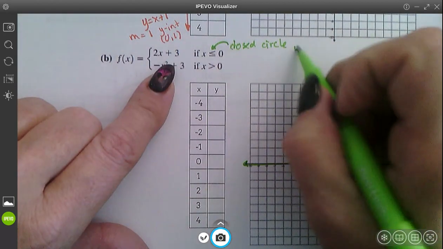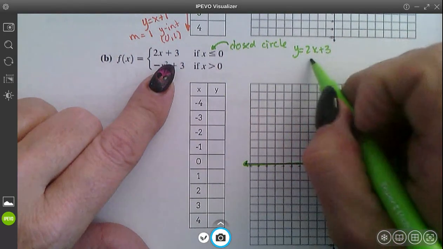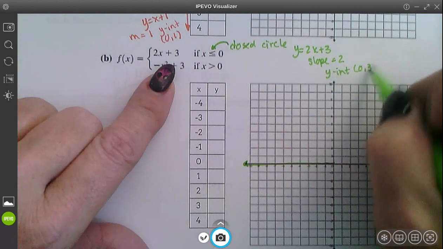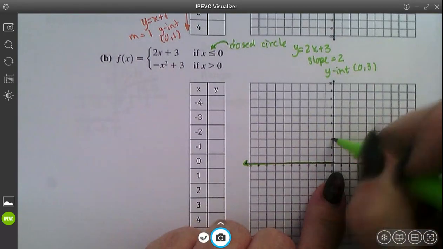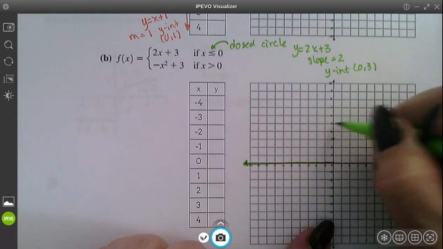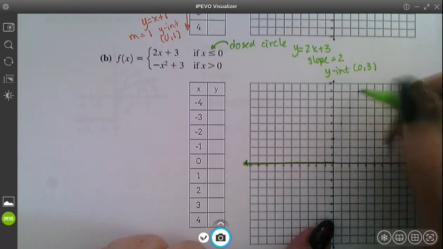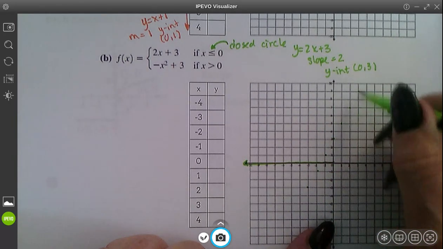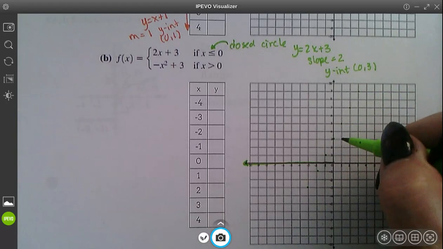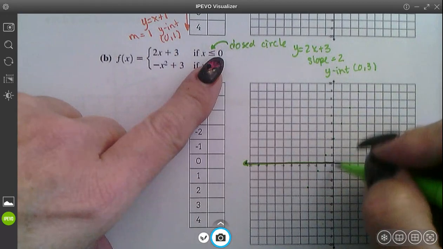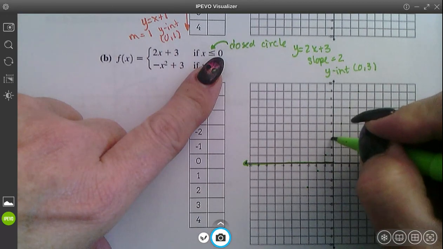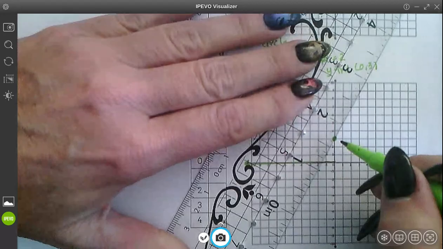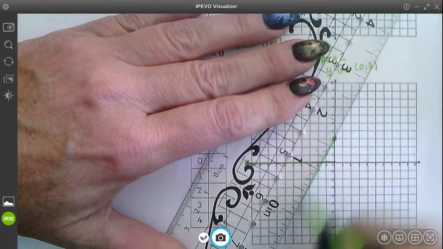And I'm graphing the line y equals 2x plus 3 that has a slope of 2 and a y-intercept at 0, 3. So I'll put my y-intercept at 0, 3, use a slope of 2, up 2 over 1, up 2 over 1. But notice that I am getting out of the green zone over here, so I'm not going to connect any of these dots that I just put. I'm only going to start graphing on the boundary of 0. And that one is going to have a closed circle. So I'm going to have a closed circle right there. And then I'm going to connect the rest of my dots that do fall into the green zone like that.